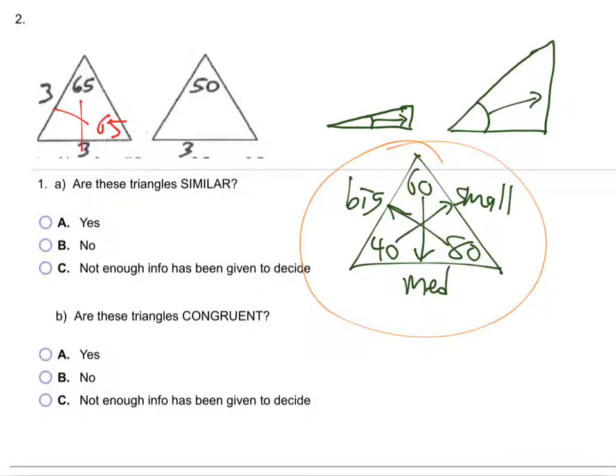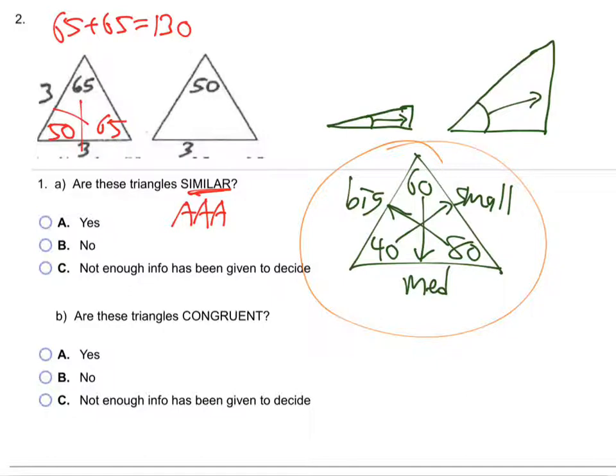Good. And then, what can we do for the other angle? Yeah, the 180 thing, right? So just use your calculator. Or 65 plus 65 is 130. Subtract from 180. This one's got to be 50. So we got all the angles in the triangle on the left. Okay, now, are they similar? So we notice we almost always start by doing all the angle stuff we can. So now, for similar, we're asking, do they have the same 3 angles?